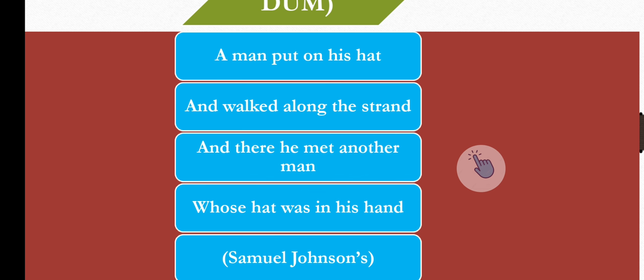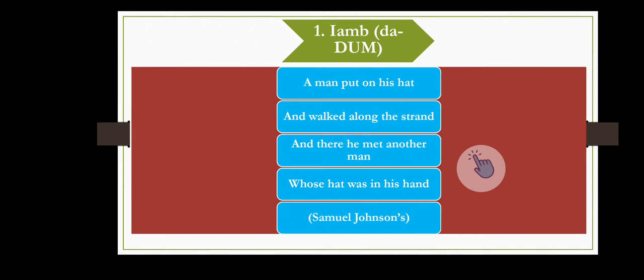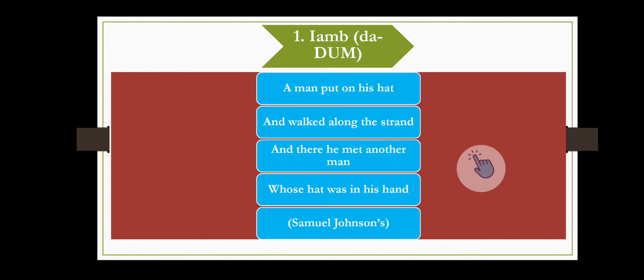So that's taken from Samuel Johnson, and this was the best example of iambic. Iambic, da-dum: unstressed and stressed, unstressed and stressed.